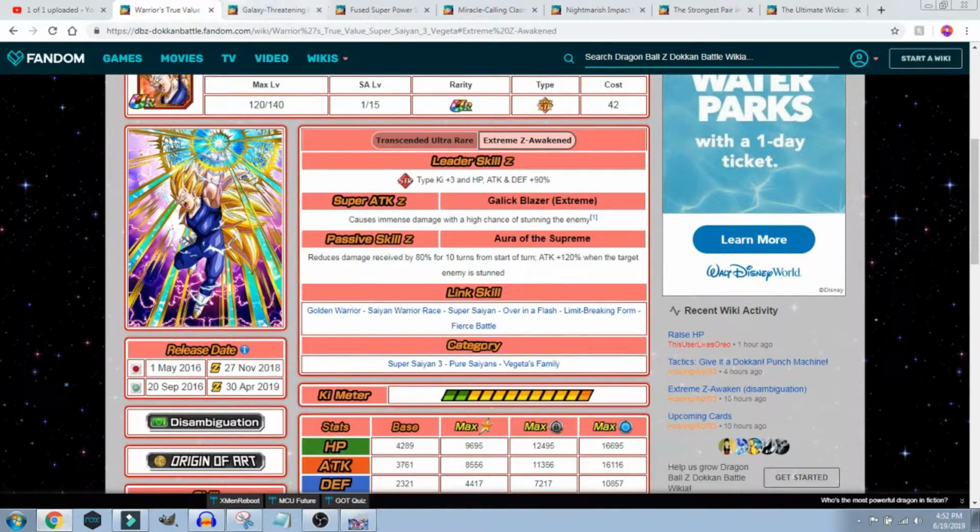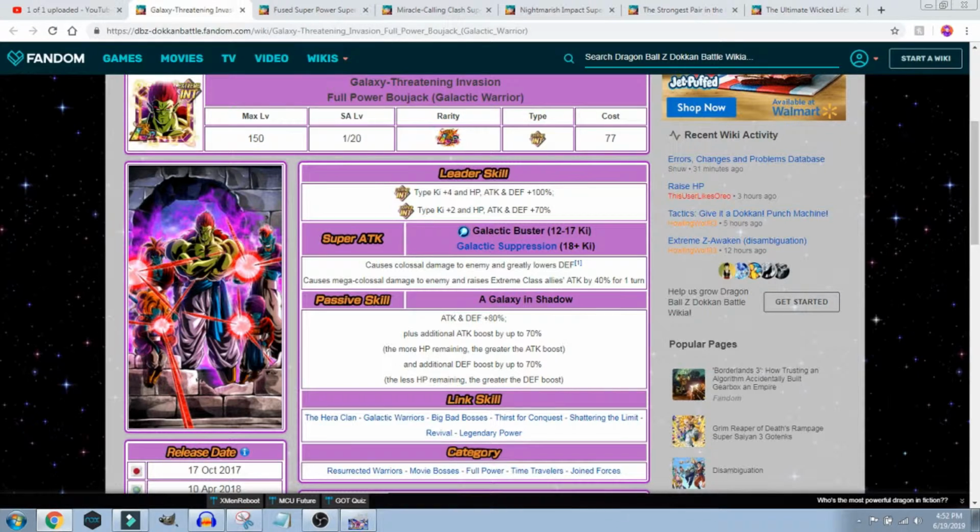Now, this guy was almost an EZA unit. He was almost a TUR. Now, you can tell me that Janemba is the best in Extreme Int Super Battle Road. I couldn't argue. But LR Bojack is still such a good defensive unit. It's almost insane. So he gets attacking defense 80%, which is already very good. And he gets an additional attack boost of up to 70%. The more HP remaining, the greater the attack boost. But he also gets more defense, the less HP remaining, the greater the defensive boost.